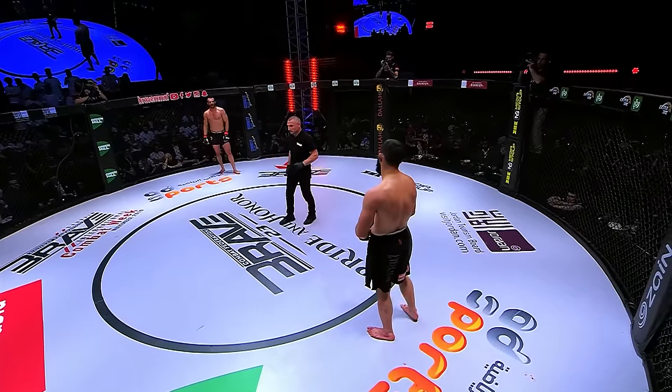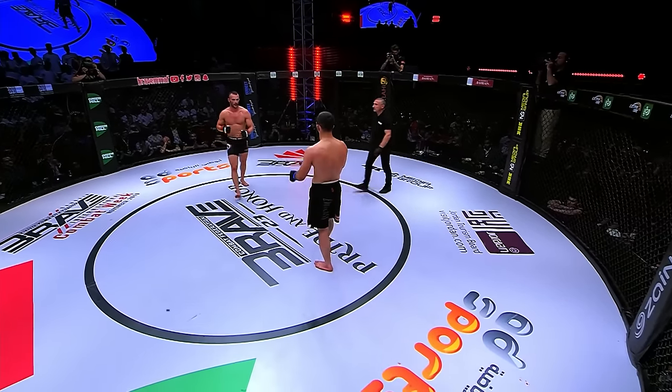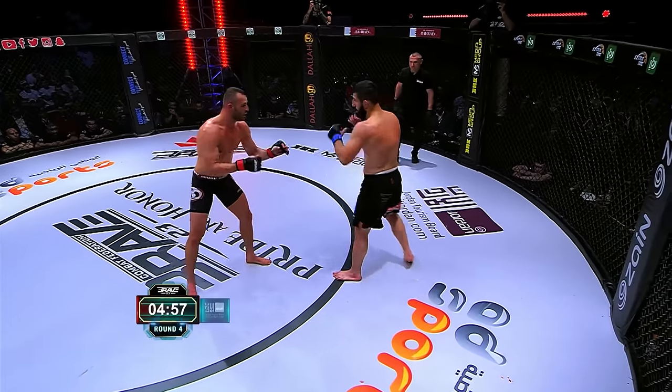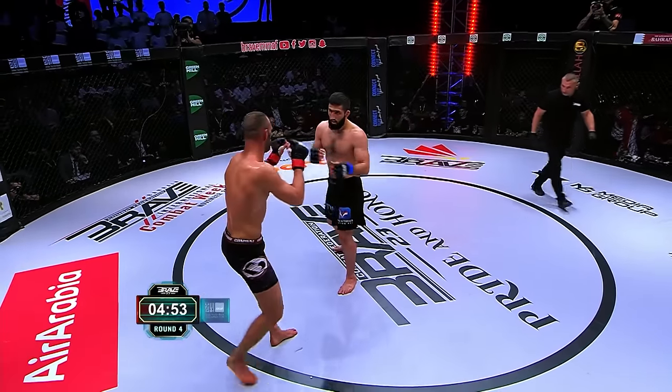Abdurakhimov's nose is no longer bleeding, which indicates it did not break. Change of gloves. Again, Alsawai will want to walk down. That leg kick just buckled it. The lead leg as well.